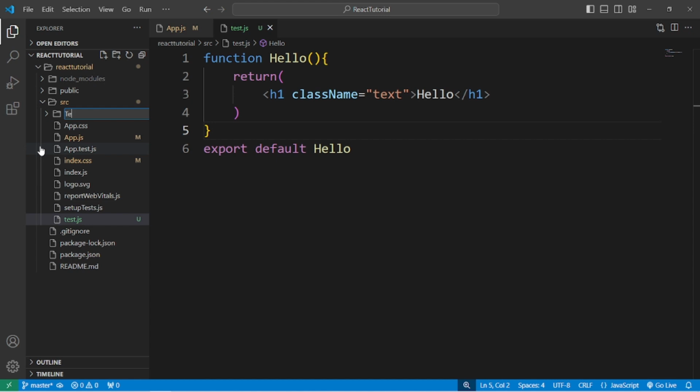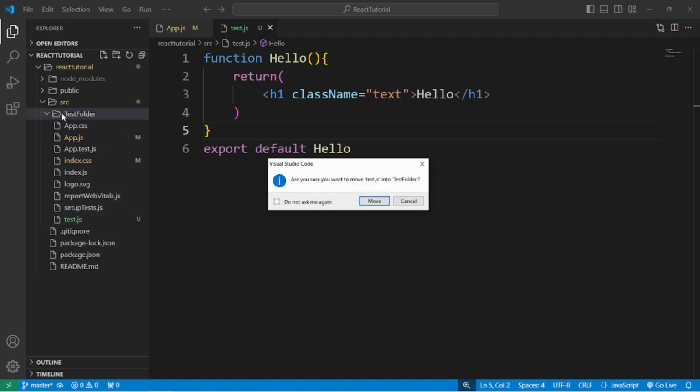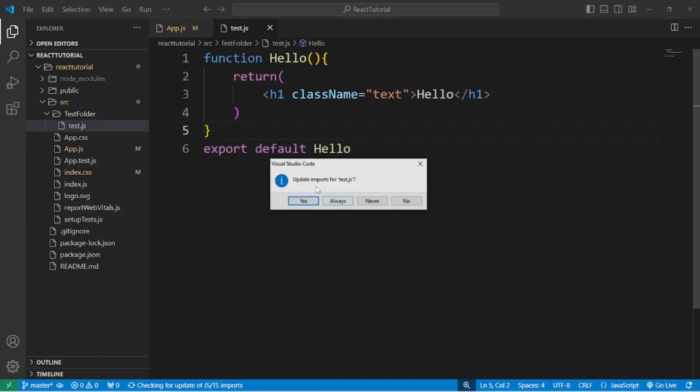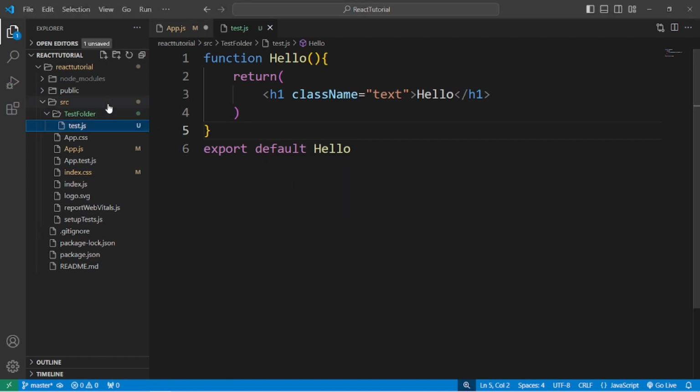Let's create a test folder. There we go. Now we're going to put this inside the test folder. It didn't work for some reason. We'll click move and update imports. If you want, you can, but I'm just going to click yes. There we go, so we successfully did it.